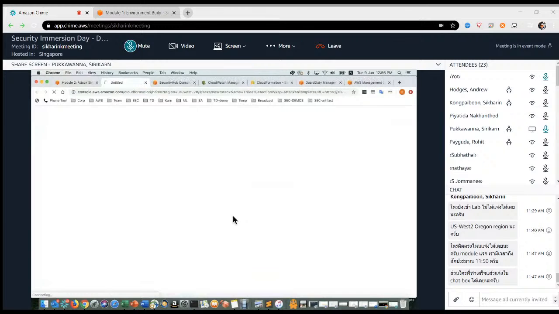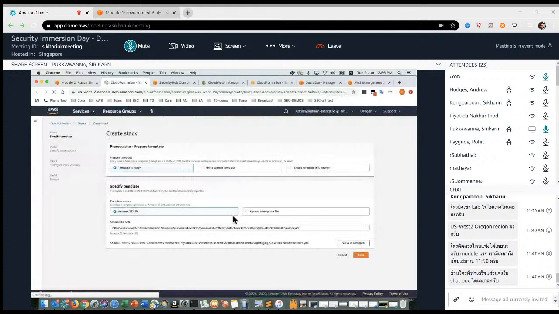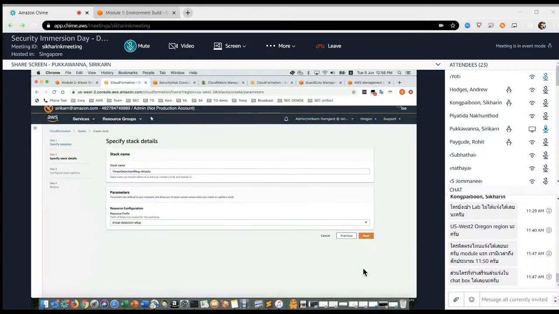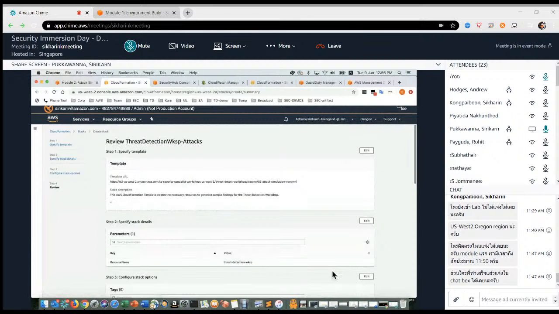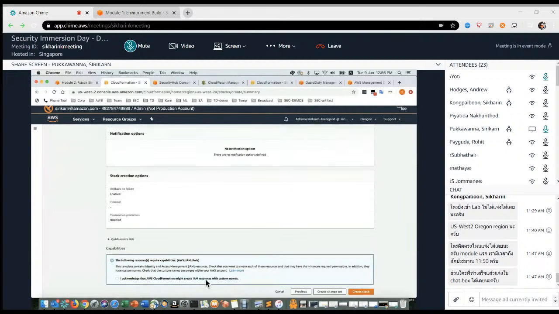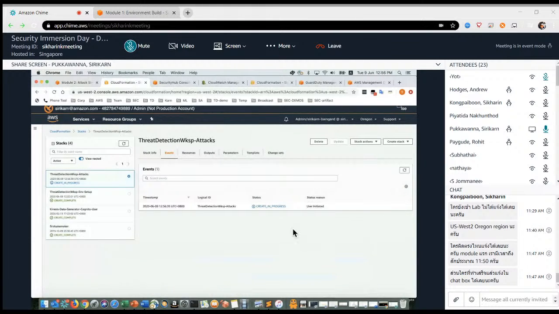You just need to deploy the CloudFormation template that they provide on the website. We're doing the same thing. We just leave everything as default. You don't need any parameter to put here, so you just go through and keep everything as default. Allow the template to manage IAM for you, and then you build your stack. This is going to be a quick one. You can already see that the first one is complete. Now we build the second one for you. So it's going to be real quick.